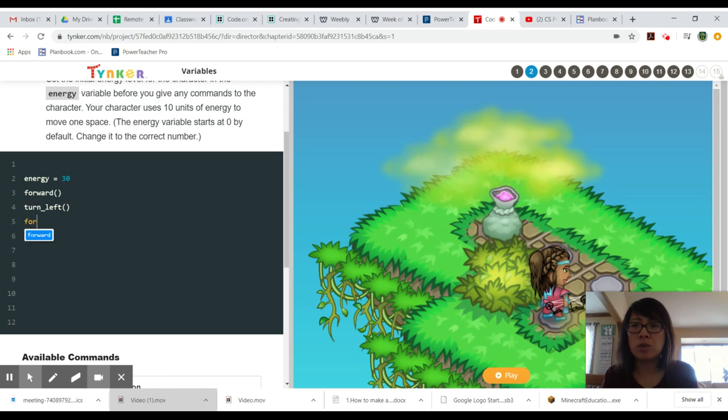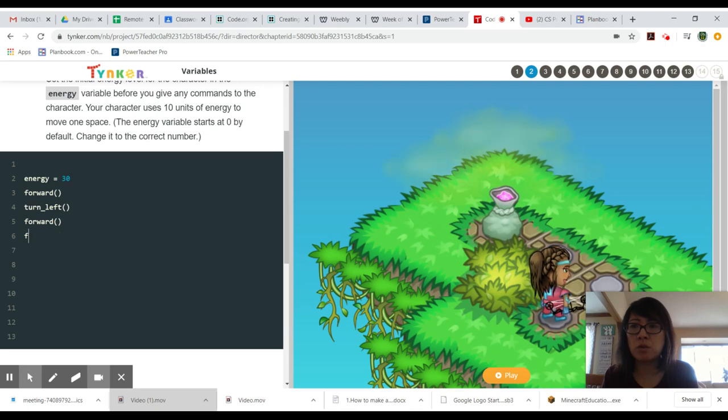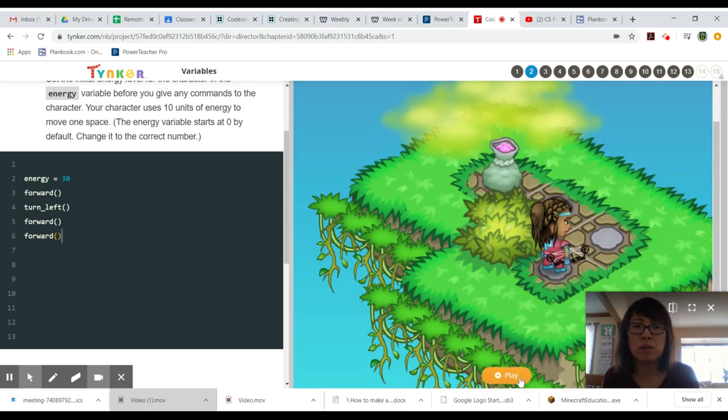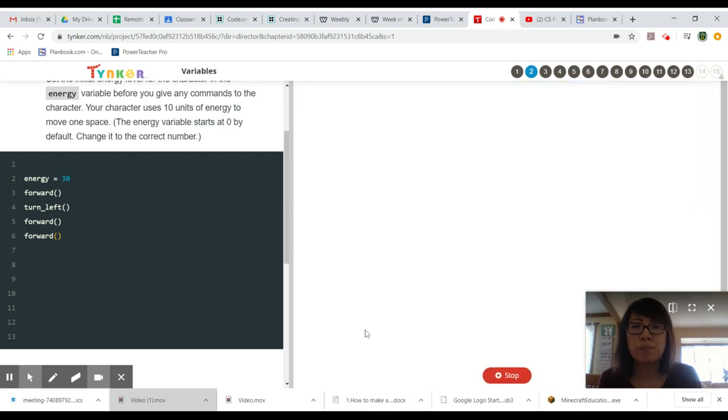And notice I'm not using a loop here just because right now the program is relatively small. So I'm just going to go ahead and type in my steps. So I'm going to go forward, turn left, forward twice. Okay. My energy level is set at 30 because there are 3 steps to my level. All right.